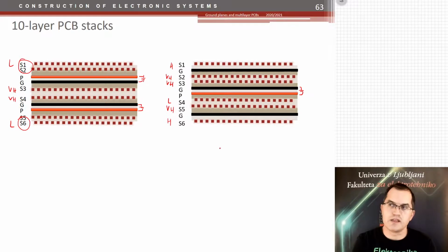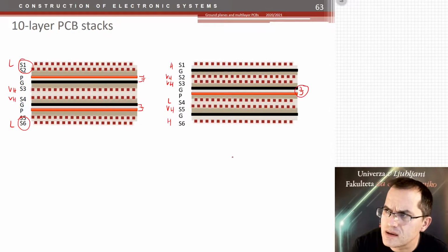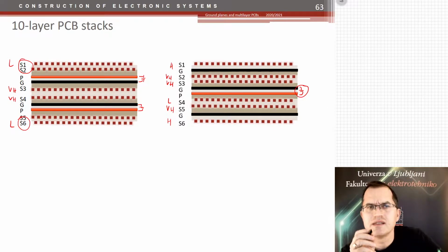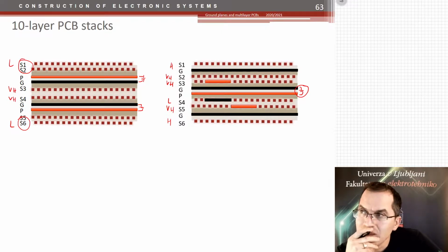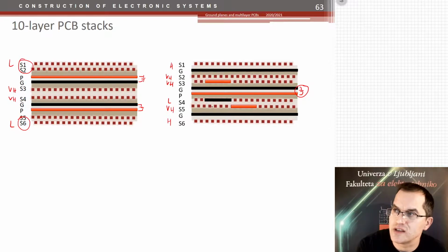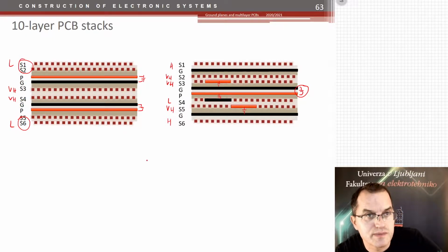So a lot of high speed signals, but the power bypassing is not that good because we have only one single pair of power and ground layers. So maybe we can improve that by adding some extra, and that would be then a better option. And please note the interleaving again. Capacitance, capacitance, capacitance. Additional ground and power layers.